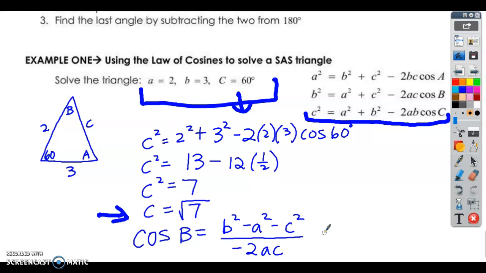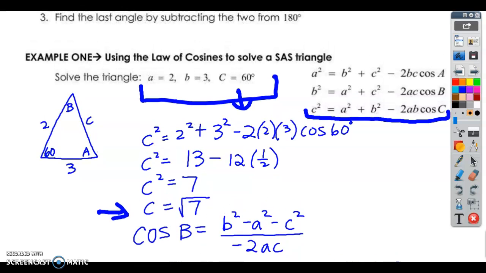Once we have that, yes, in theory, we could use the law of sines because we then have a pair. However, it's best to continue with the law of cosines. So now all I have missing are two angles, A and B. I'm just going to start with B. To isolate this angle, I have to subtract this A squared from both sides, subtract this C squared from both sides, and then divide by this minus 2AC, if I'm just isolating the cosine of B. So when I do that, if I isolate the cosine of B in this formula, this is what I get.